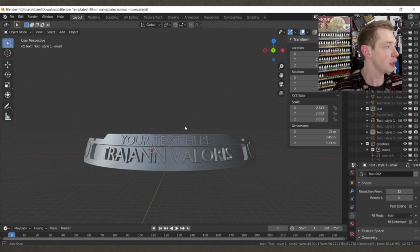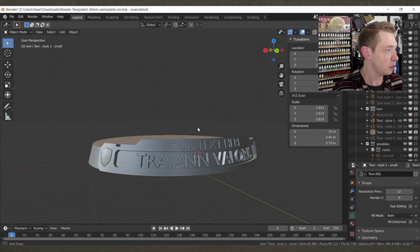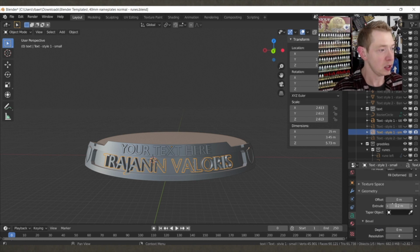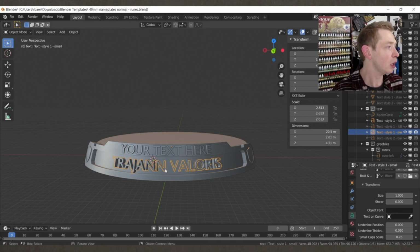One of the other things you may notice is that you might have to adjust the sizing. This I already adjusted, but adjusting the sizing is super easy. You can, again, just come down to this text area here, and there's going to be a size. I already increased it from 1 to 1.25, and I'll show you on the printout why that's important. But I'm just going to hit 1 to pop it back to what it was, so you can see. It gives it a second to think. So there it is at the original size.